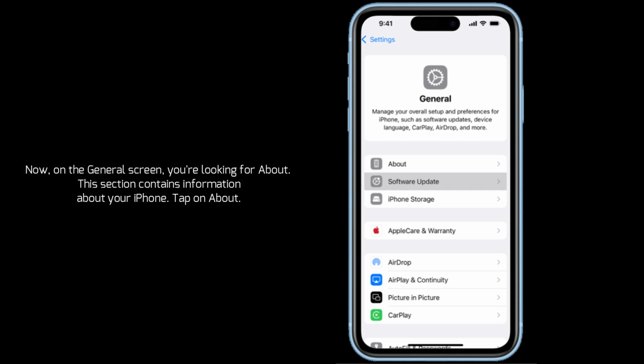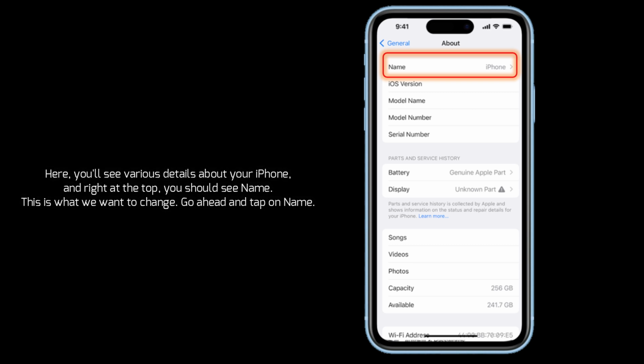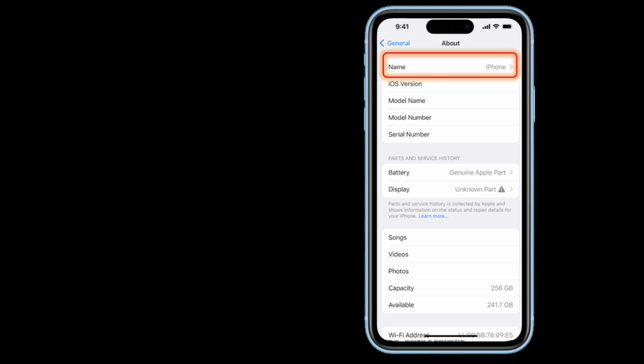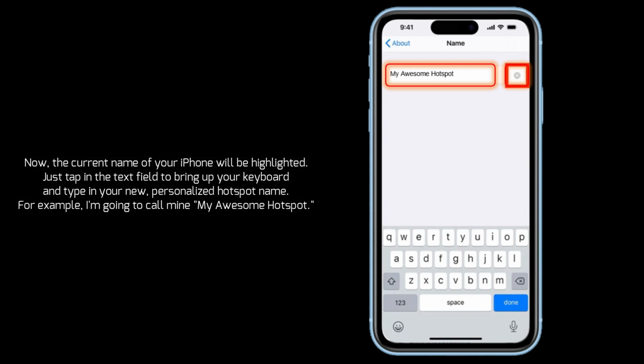Tap on About. Here, you'll see various details about your iPhone, and right at the top, you should see Name. This is what we want to change. Go ahead and tap on Name. Now, the current name of your iPhone will be highlighted. Just tap in the text field to bring up your keyboard and type in your new, personalized hotspot name.